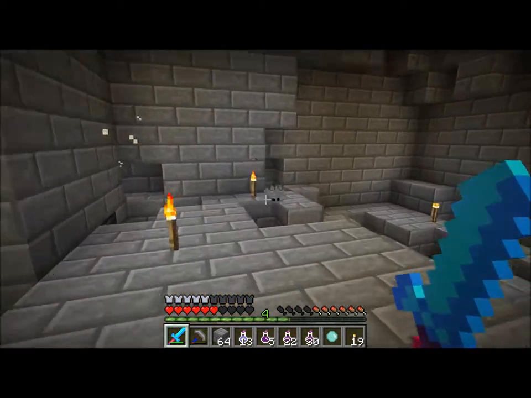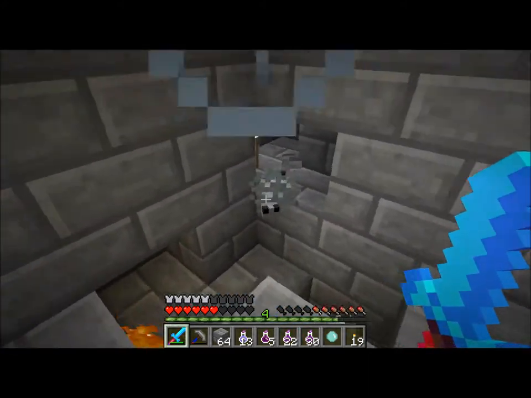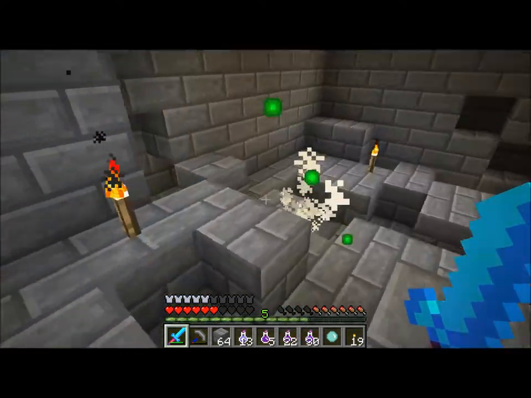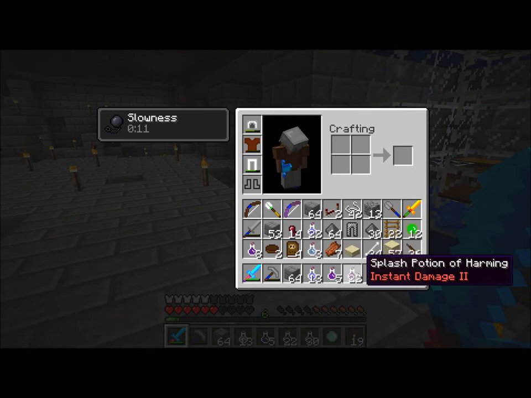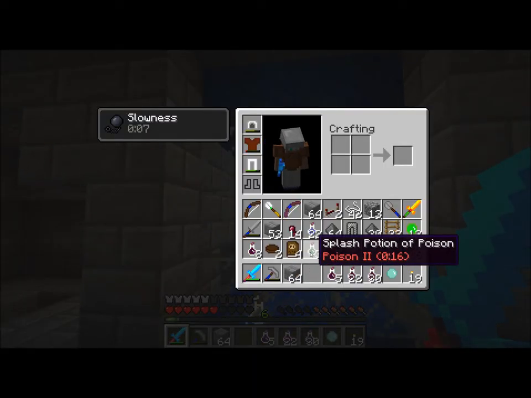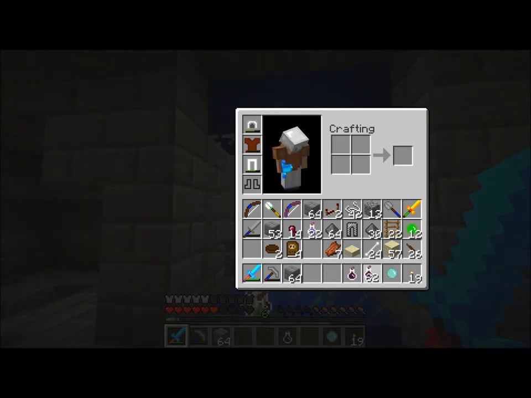Where are they coming from? You're the reason I've been suffering. You know what, guys? Spawn all you want. Keep popping out of those little boxes you got there. I don't care. Okay. Now we have tons of instant harming potions. Splash potion of poison. Harming. That did stack. Okay. I forgot that you can stack things like that. Because it's a little weird.